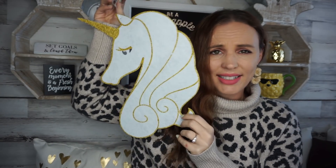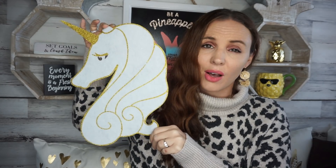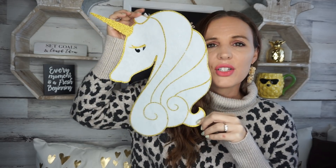From the craft section, look how gorgeous this is — it's a unicorn felt decor piece. They also have ones in pink and purple. I thought this would be fun for Christmas; I have a few ideas and might do a unicorn theme, and I'll take you along the way. For all the unicorn lovers out there, check the party section because Dollar Tree has a lot of new things popping in.